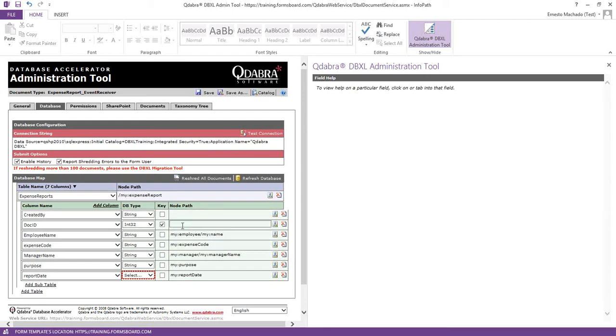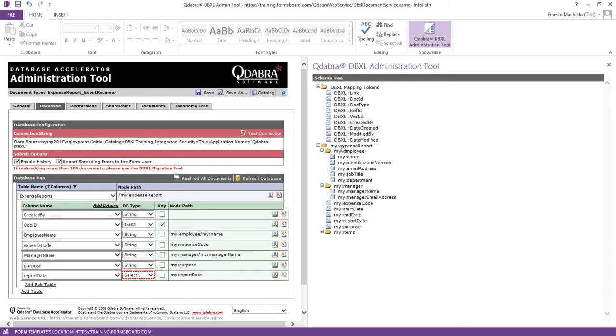We are missing the two node paths that don't come from the form, that come from the DBXL web service. So we've been dealing with these nodes under expense report. These are the nodes that come from the form. So I'm going to collapse that, and I'm going to focus your attention on the DBXL mapping tokens here at the top.